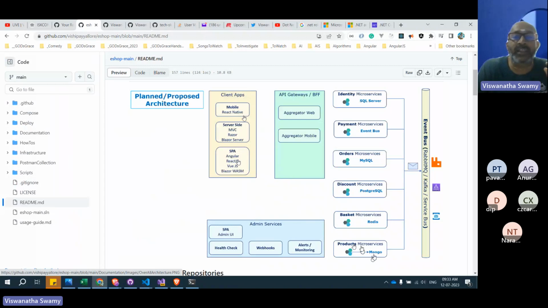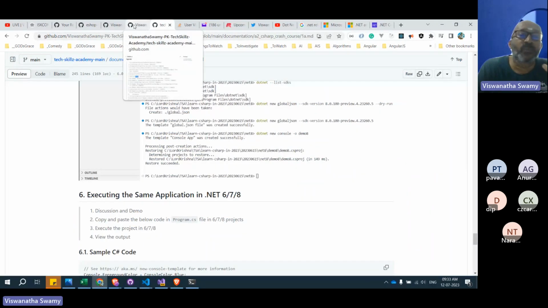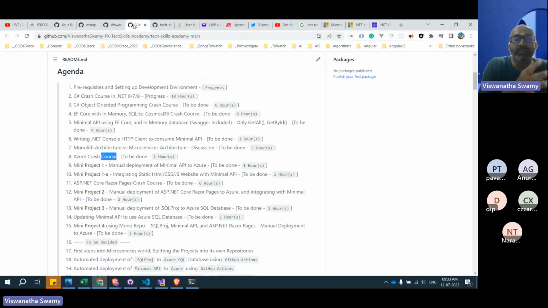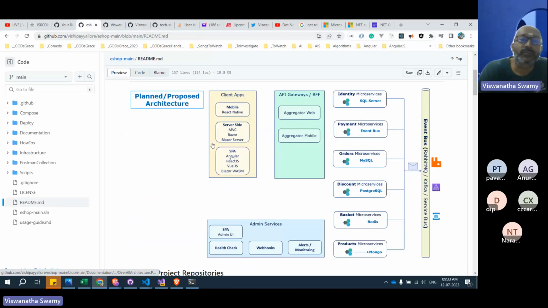I'm not categorizing the HTML, CSS, JavaScript; I'm putting it somewhere here. It's a static website getting the information, making itself dynamic between these two connections. Like that, we'll spend small sprints, learn some topic and what is the use of it, then deploy it to Azure. And then we'll come back real quick here to create a server-side application.